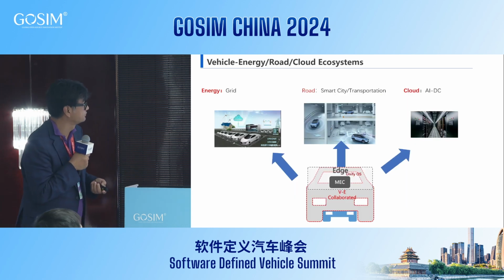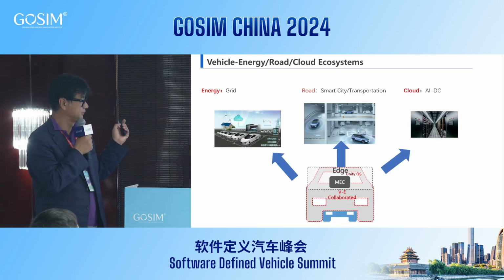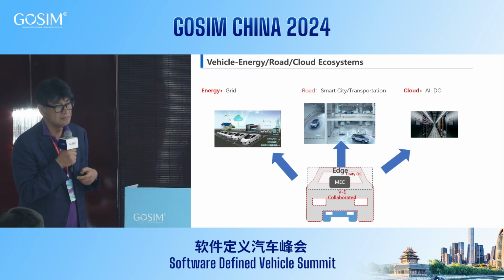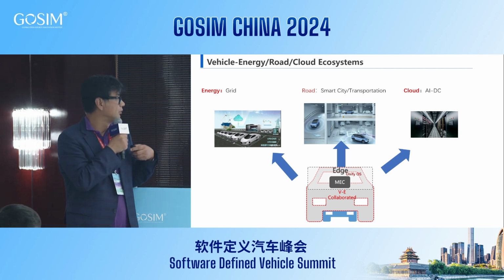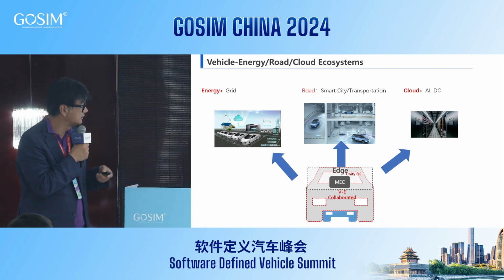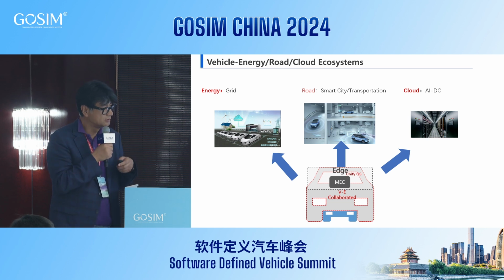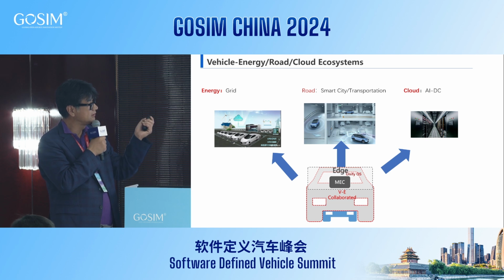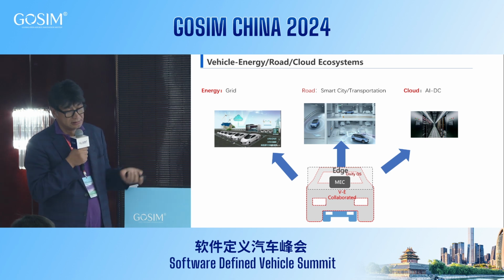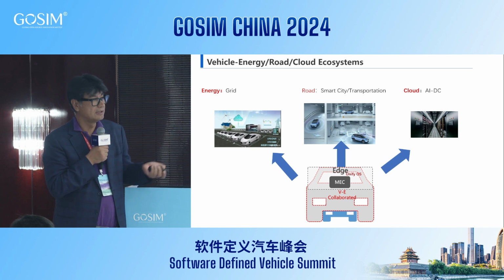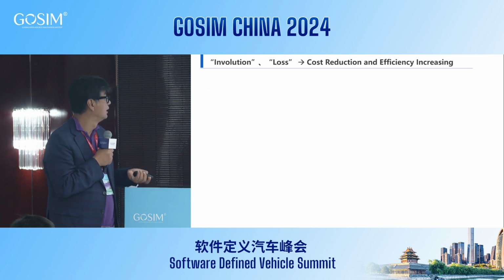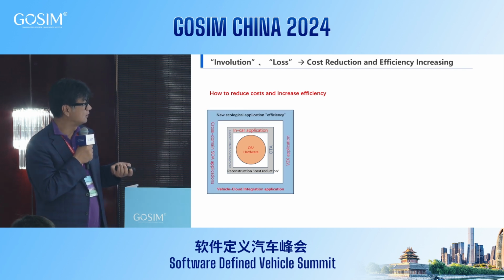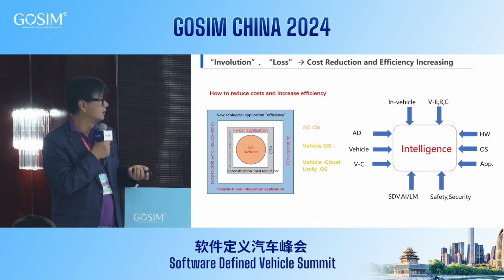Another Chinese provider mentioned that the vehicle provides not only mobility functionality, but also acts like a virtual power plant to the grid, provides functionality to the smart city and transportation, and even provides computing power back to the AIDC. I skip this one. This is how we solve the current global OEM problem.